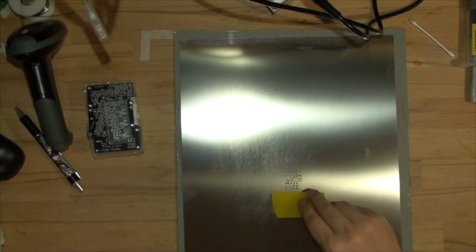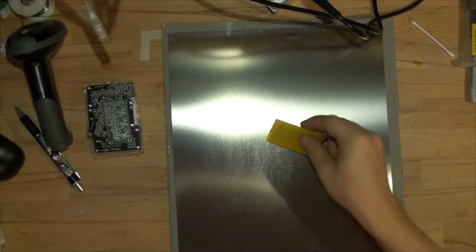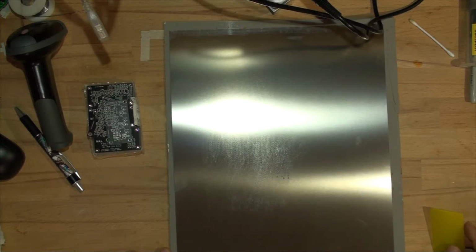I have never done this method before. Seriously, this is the first time, so I'm just going to try it out. I'm going to squirt some of the solder paste here and just squeegee that on and see what happens, if it's going to turn out nice or not. So let's give that a go.